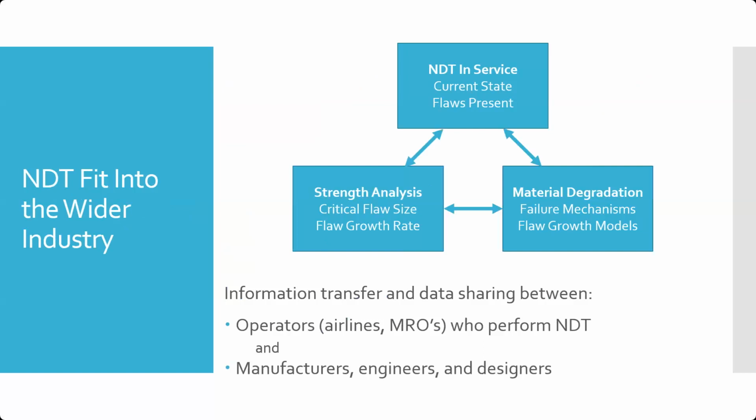And some of that's done prior to an object or an aircraft going into service, and that is calculating that critical flaw size and growth rates. How much damage is allowed, or how many flaws are allowed. And then material degradation is as objects are in service, the engineering teams need to be able to learn from how that service causes the breakdown of the materials that make up a component, and what kind of failure mechanisms those are, and how quickly they grow, and in what ways they grow.